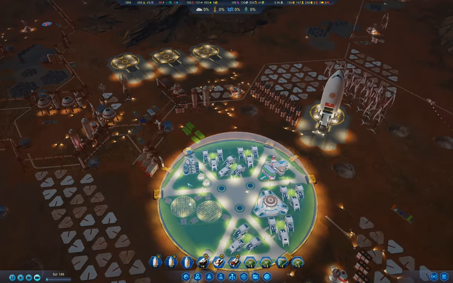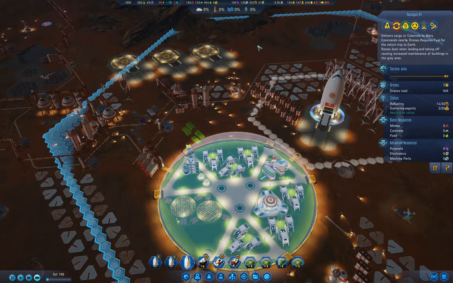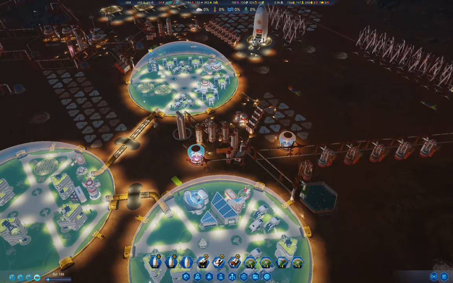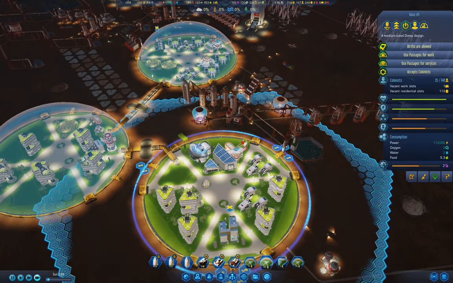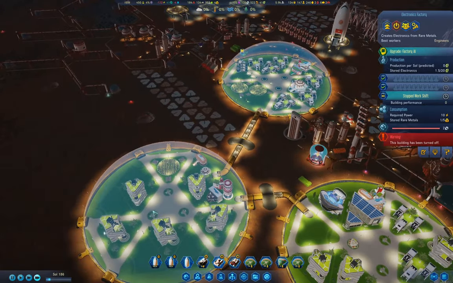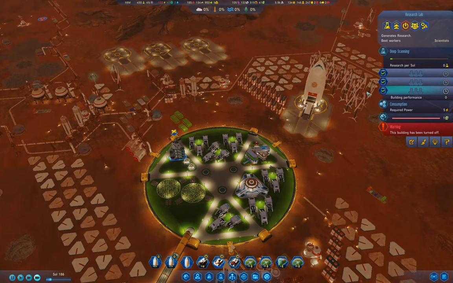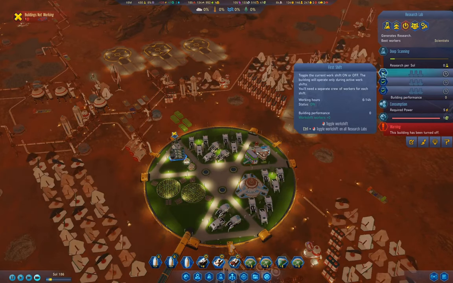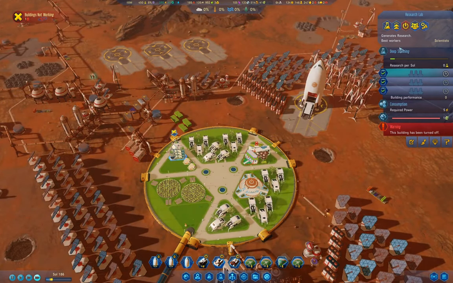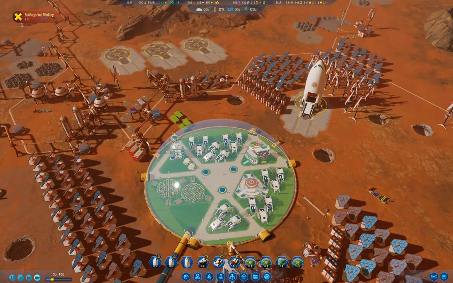So we got rockets going home, and that one is taking exports. What's this? Electronics factory. Yeah, we can't afford to staff that yet. Research lab takes three. Okay, if we turn that off, we turn that on.